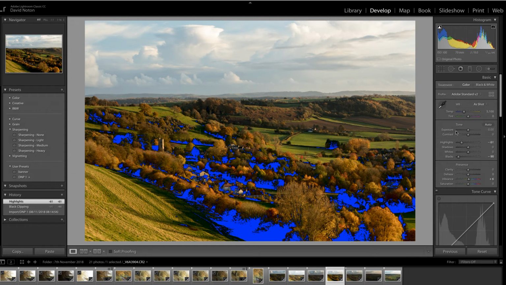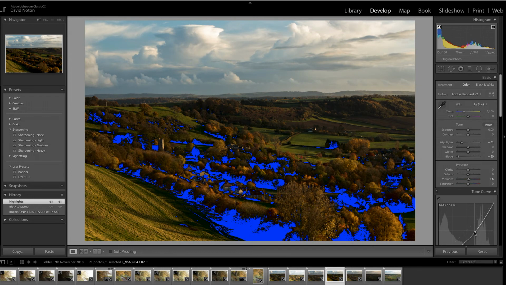Be aware though that highlights that are over-retrieved, if that's such a word, can look pretty ugly. You get to the point where you're just putting a false, dingy grey tone into a burnt-out highlight, so that's clearly not something I want to do. But now let's just pull back the exposure on the sky. Oh, it's a wonderful sky. Good skies make a picture, don't they? And you can see that drama coming into the sky there, wasn't it great?